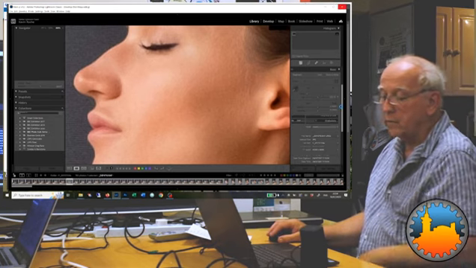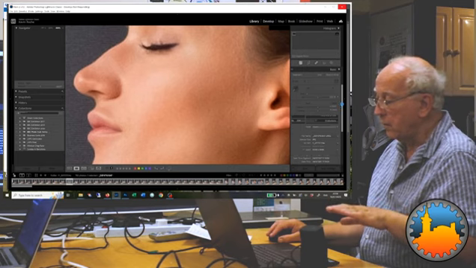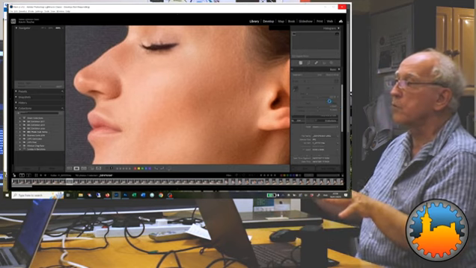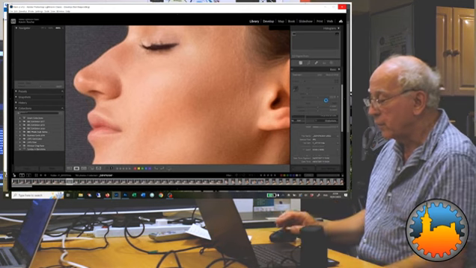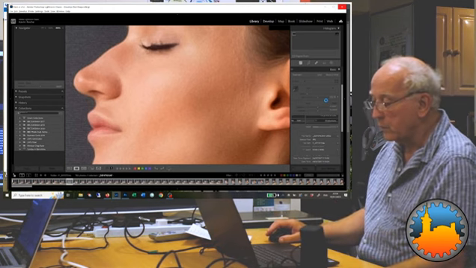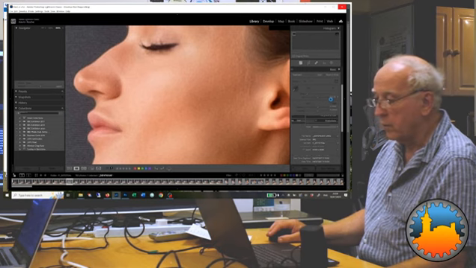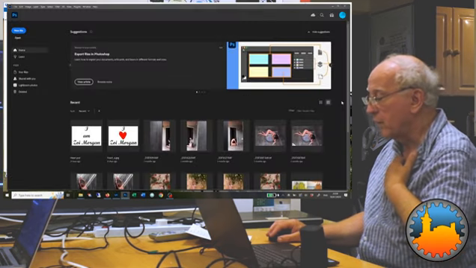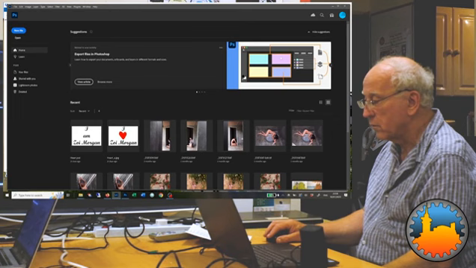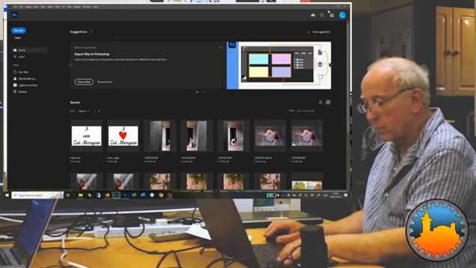I'm afraid my laptop's rather slow. At home I've got this sort of super machine which goes really quickly. The laptop's a bit challenged, so I don't use it a lot for Lightroom and Photoshop. It's running at its limit, I think, to do things. Oh, it jumped into Photoshop already.